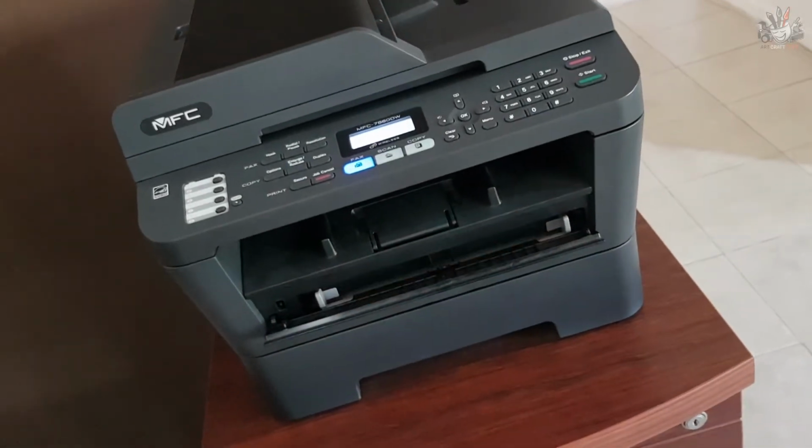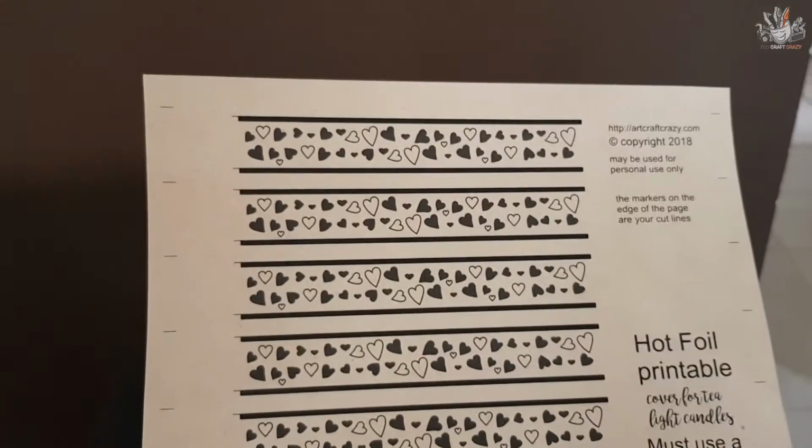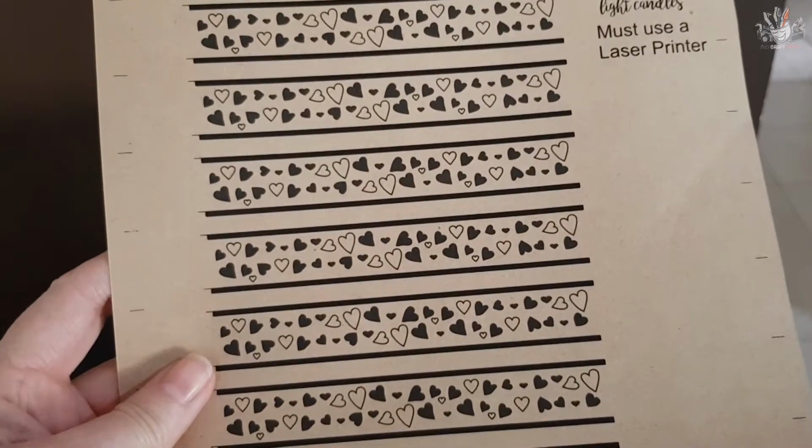So load your paper into your laser printer. Make sure you're using a laser printer, not an inkjet. It won't work on inkjet.